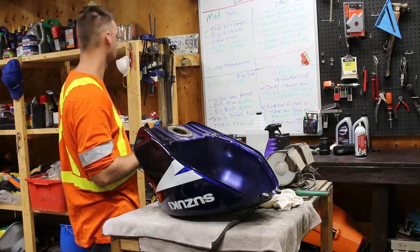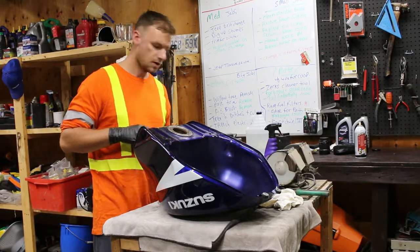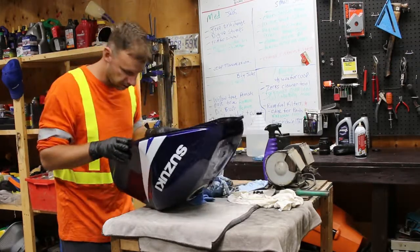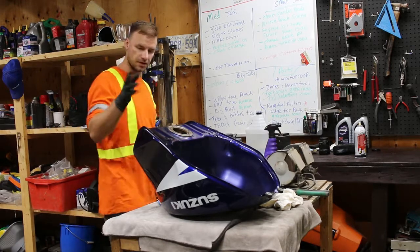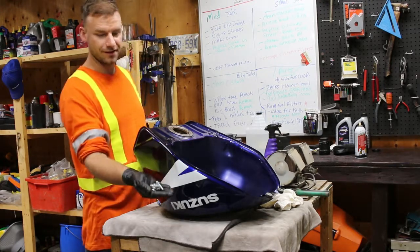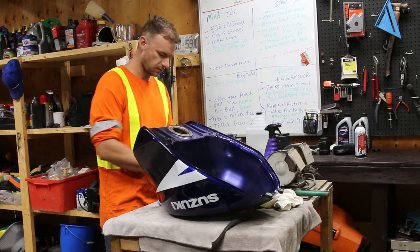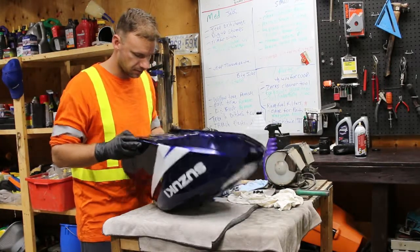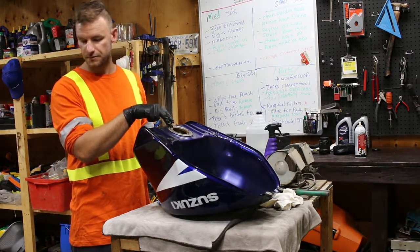I'm going to tape the hell out of this. I've got two liters of vinegar that my wife discovered in the laundry room. I'm going to dump it in and start moving it around. I've got 25 bolts — it's actually a fairing bolt kit from a Kawasaki, all brand new bolts. I'm going to throw about 25 of them in. Looking at it, it's not nearly as bad as some of the rust videos I've seen on the internet. Let me go ahead and tape that on as good as I can and we'll see how that works.